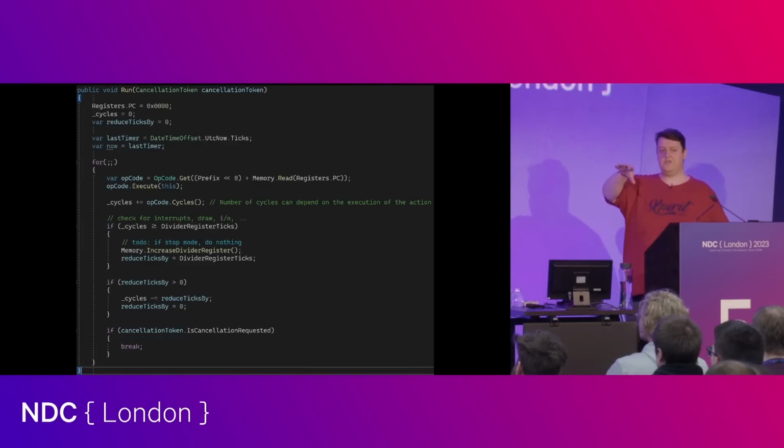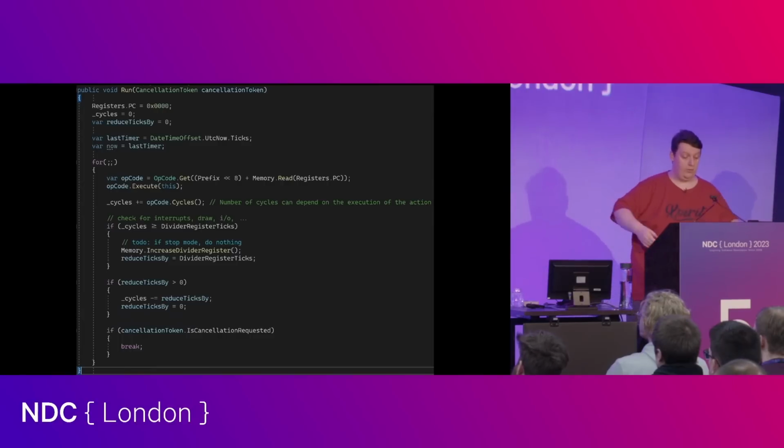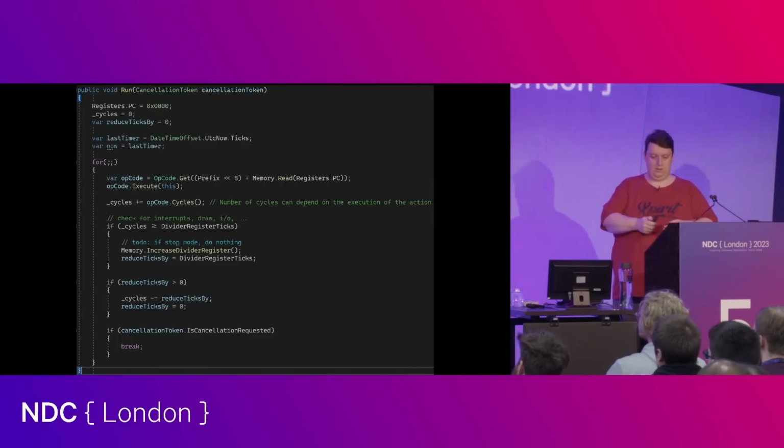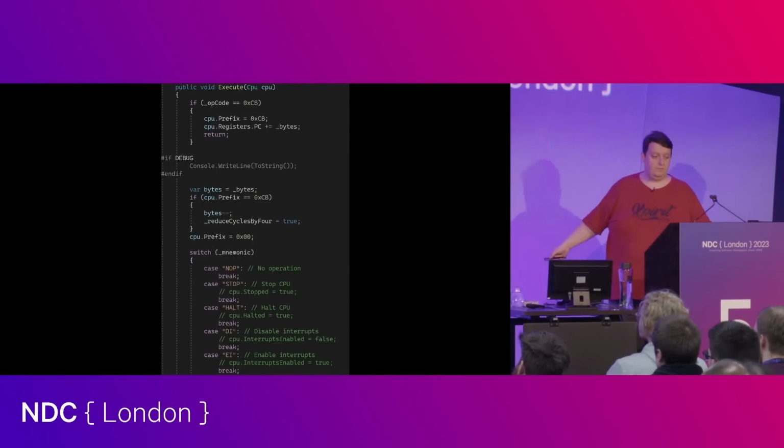And again, a CPU has a program counter, which is in the beginning set to 0, first instruction, and every time it will fetch the next instruction and execute it until we end somewhere. And what else is this execution thing doing?